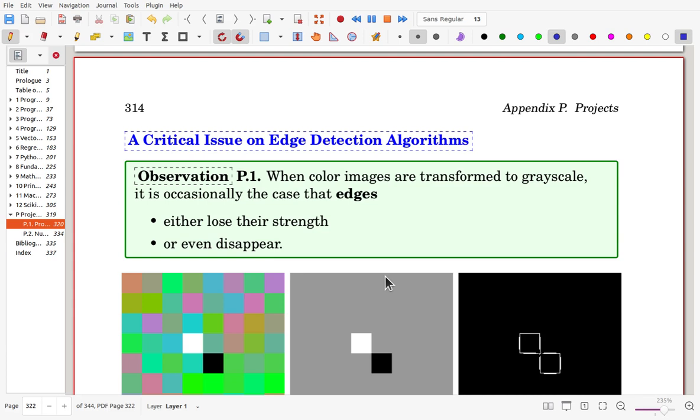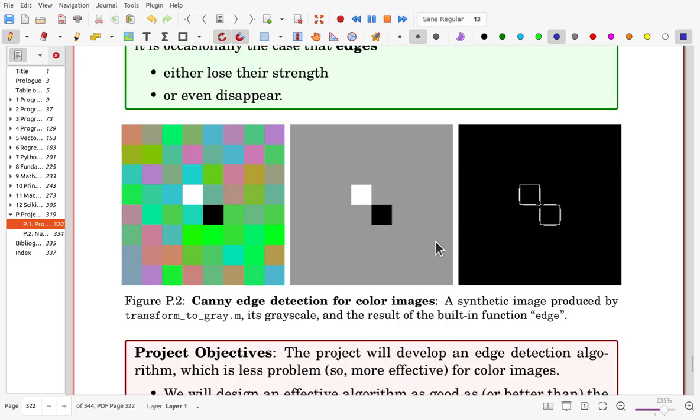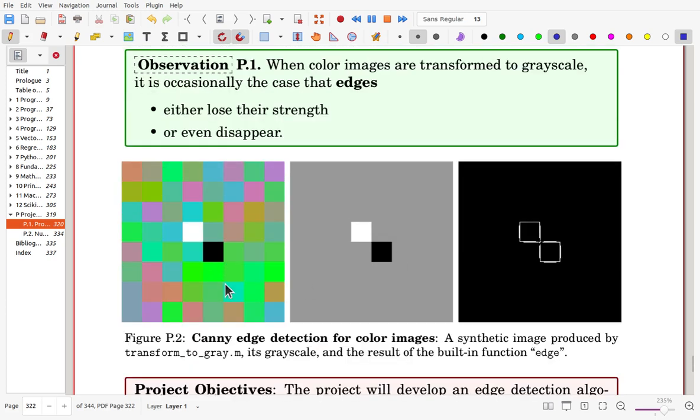there is a critical issue on edge detection algorithms when color images are transformed to grayscale. It is occasionally the case that edges either lose their strength or even disappear. Let's see this colorful image, and once it is transformed to grayscale, then you have this one.